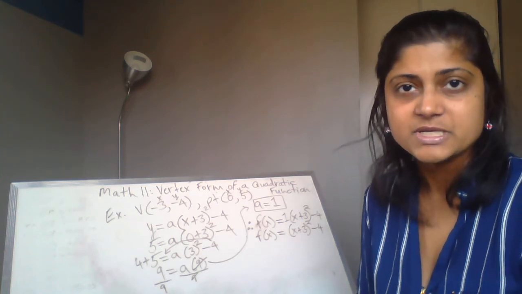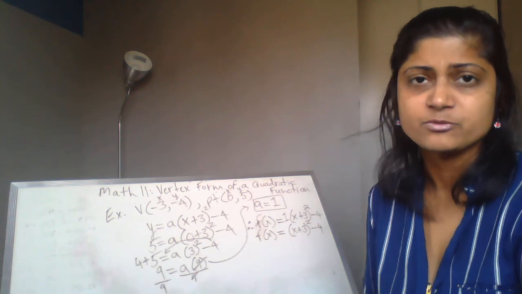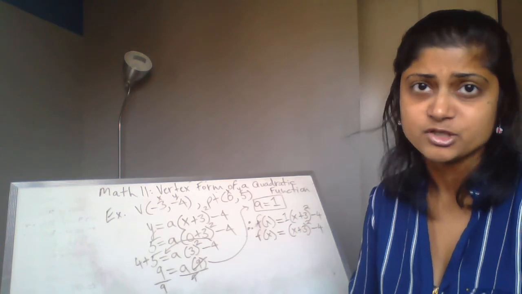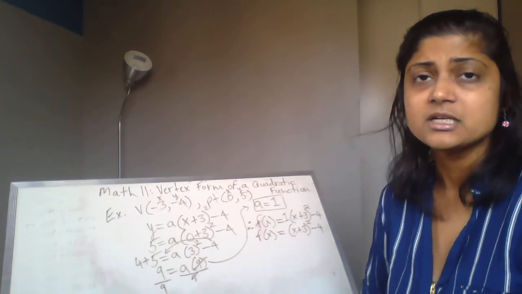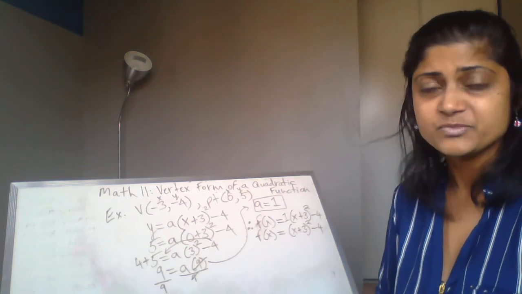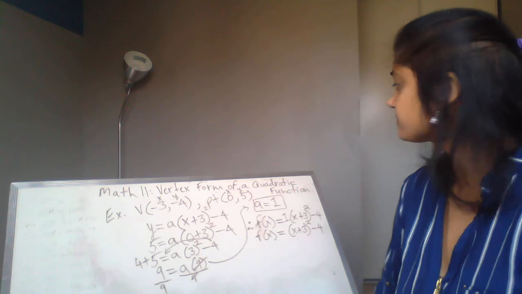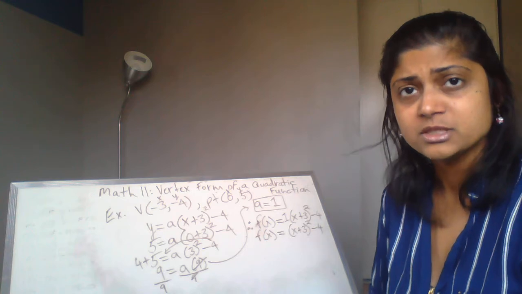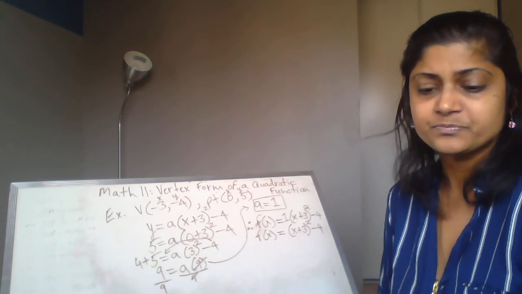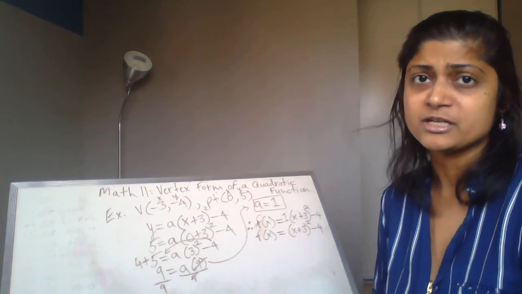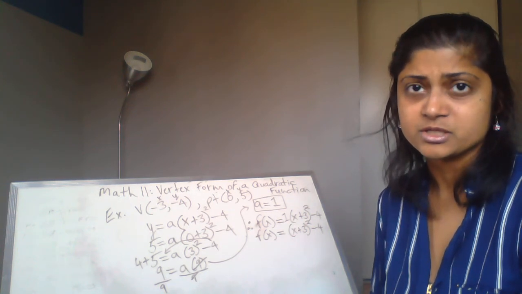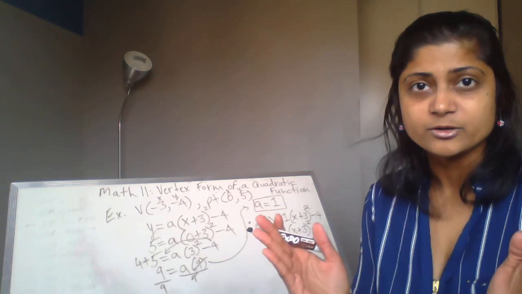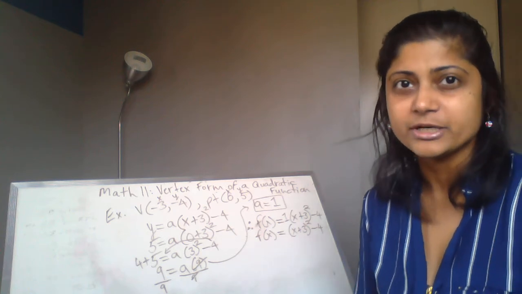Here it's basically given as a graph, but again, it could just be written in words like this is the vertex of the quadratic function and this point lies on the quadratic function. And I would basically use the same method to calculate the value of a, and I'm always looking for the value of a. In this case, because the value of a is 1, this is neither a stretch nor a compression. It's basically the equation of the quadratic function where the value of a is 1. If you were to graph it out, it's not going to be wider or more narrow. It's just going to be how the regular function looks.